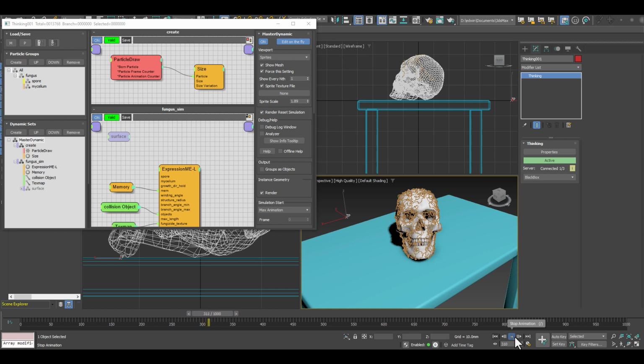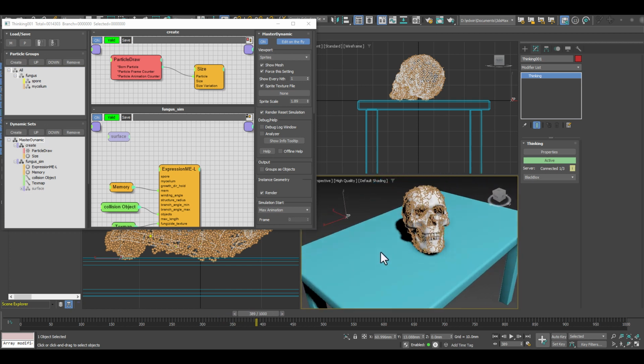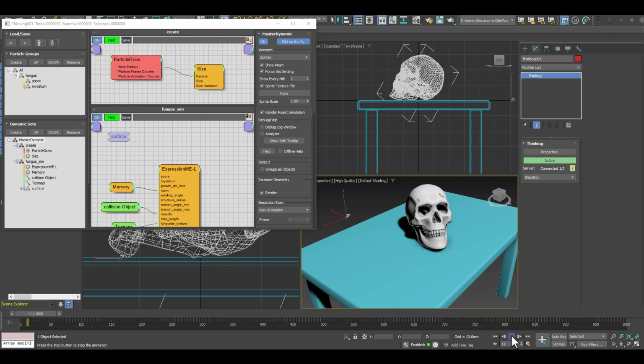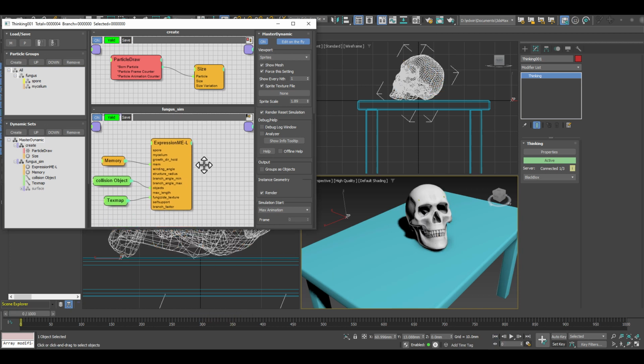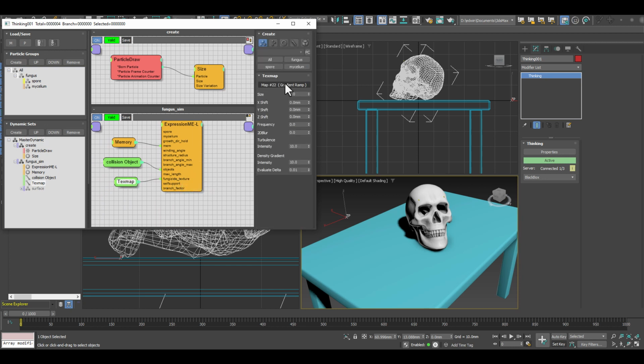However, for the scene, I want the slime mold to grow also on the table. And right now it isn't doing it. So it could be that, just by pure chance, the slime mold doesn't like it on the table and it just replicates on the skull. But I can see it's going down here, but not skipping to the table. And as we remember, there was this texture map, the fungicide texture, and that's our gradient ramp.